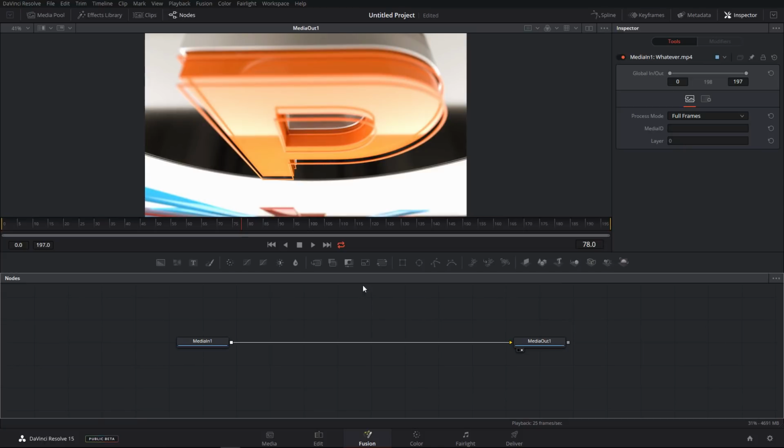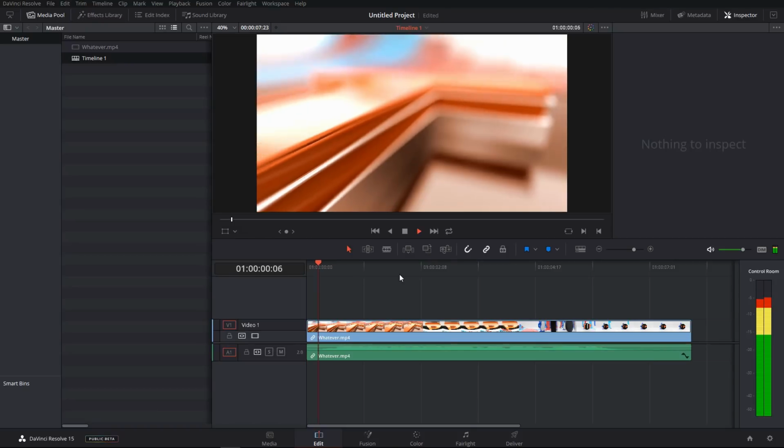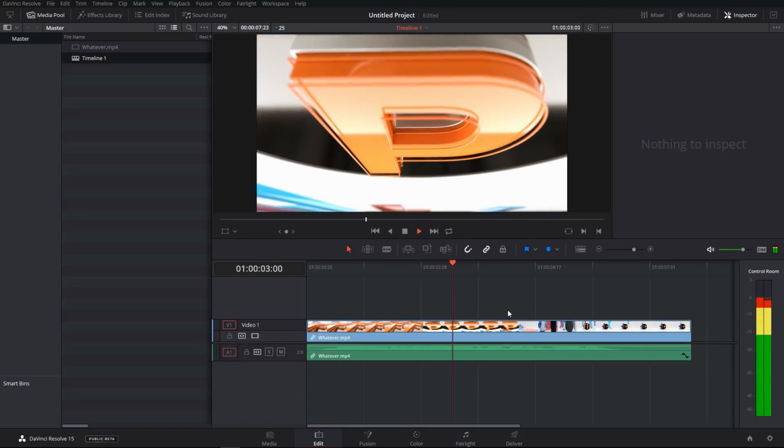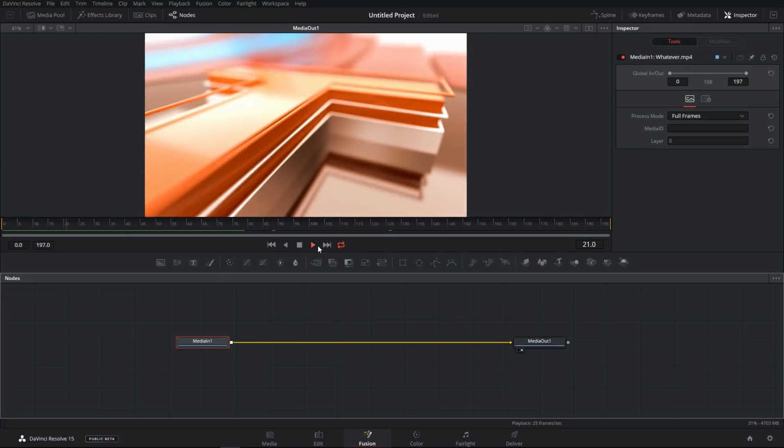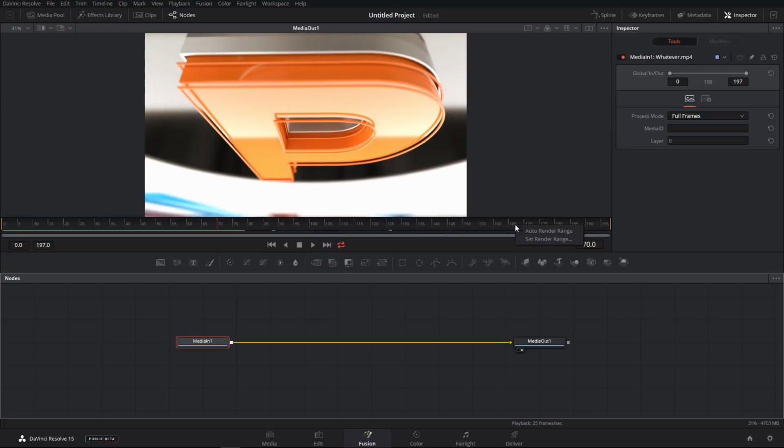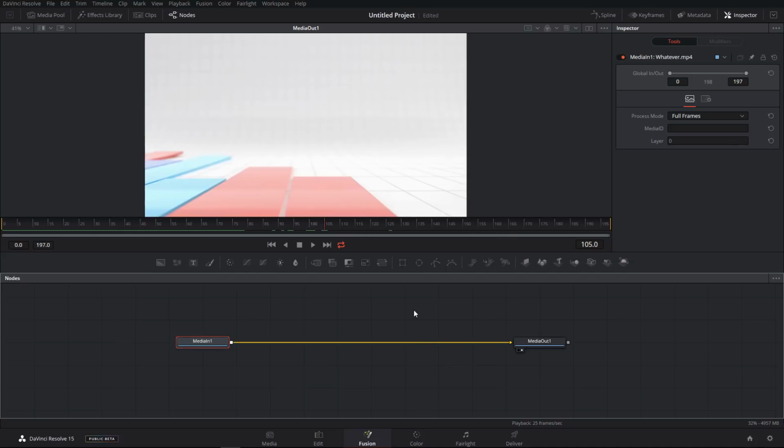Next thing is audio. If I go into the edit page and play the timeline, see, the audio is playing. But if I go into Fusion and play it here, there is no audio, and I don't find any option to turn on the audio. At least there was an option in the standalone to choose which sound file I want to play, but here I don't see any. This might be fixed in the future. This is still a beta version, so a lot of things can change, so it is very early to say anything concrete. So let's move on. The audio does not work.